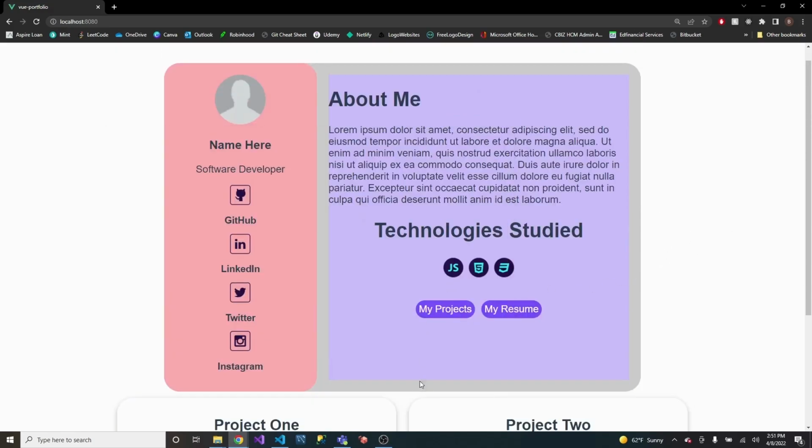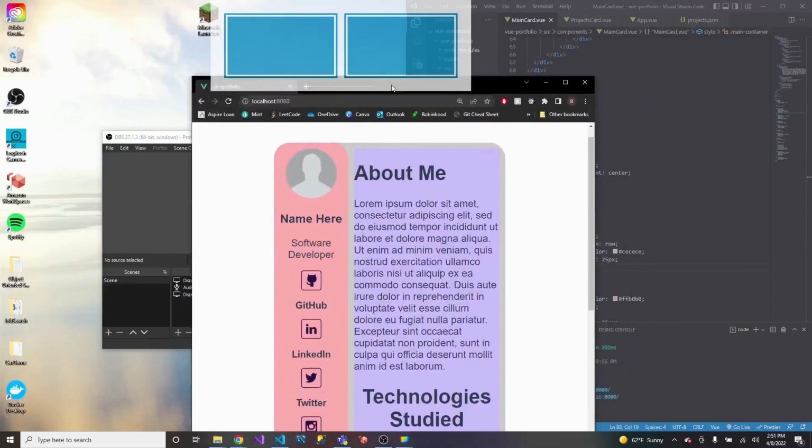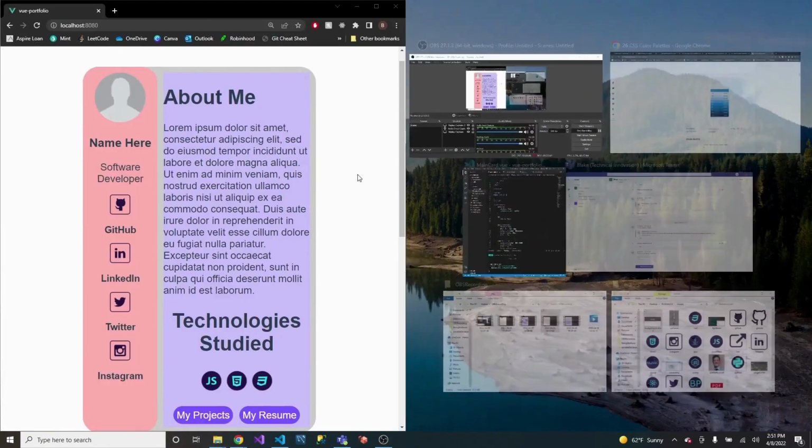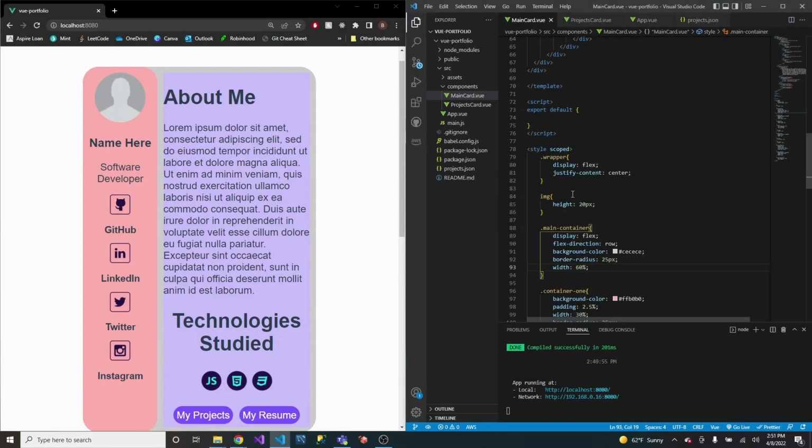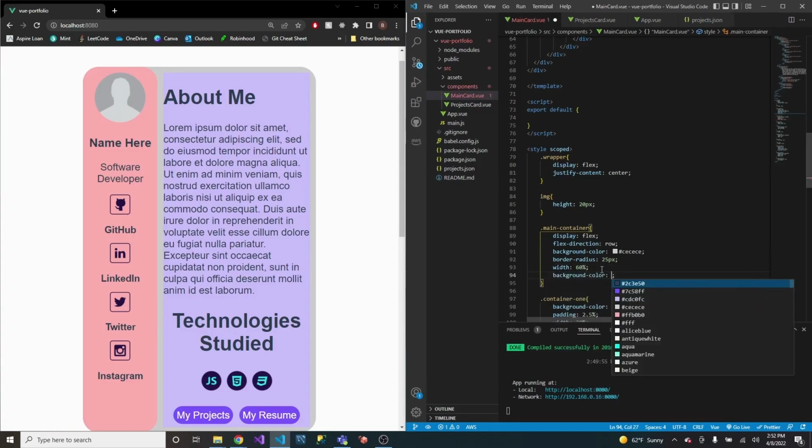All right, so I just looked up some generic color palette here. Let's start changing some of these colors around and see what we like. Okay, so let's set our main container to be, I'm going to go with these nice shades of blue. The main container is going to be this.